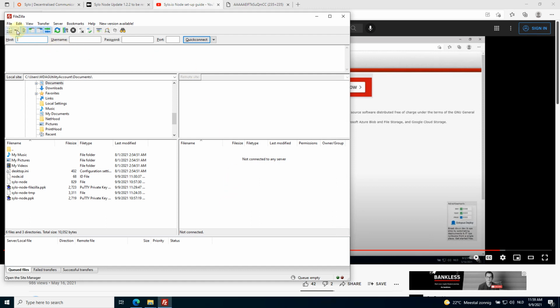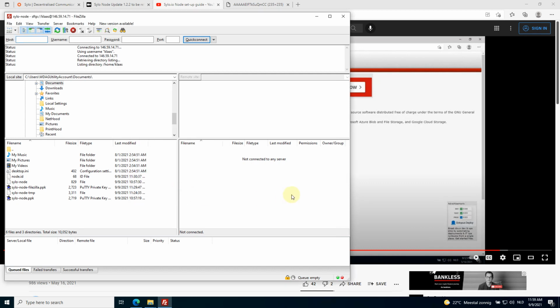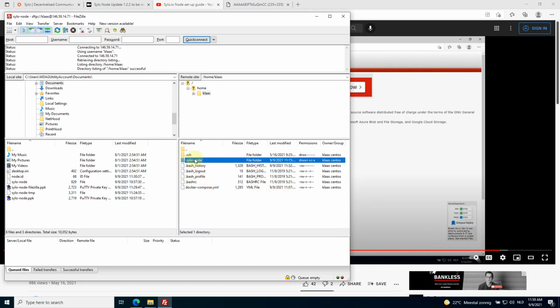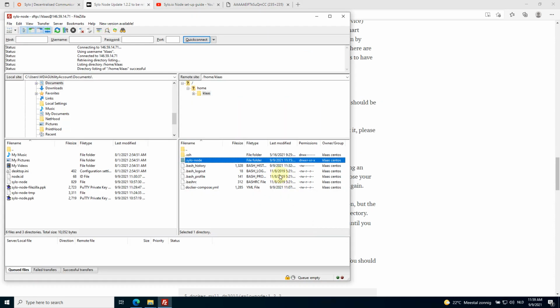So what we're going to do now is connect to our SYLO node, which was secured by a private key. So I'm entering my password to log in to the server. And there you have the SYLO node directory. As the update article explains, you just need to download the SYLO node directory and copy it somewhere on your computer.